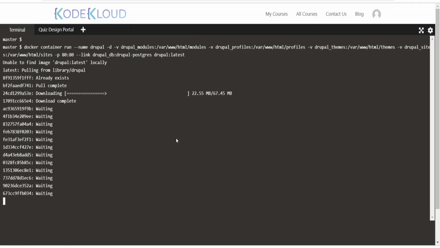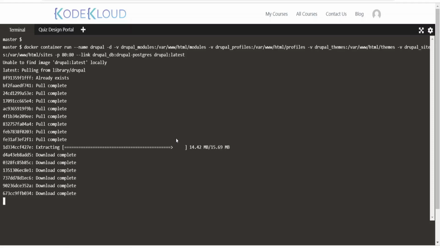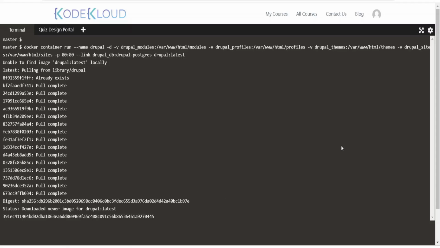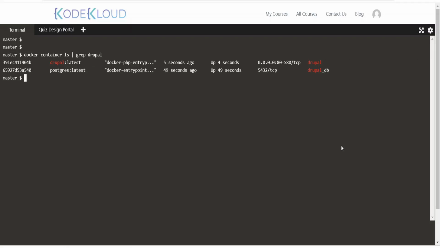Next, create the Drupal container itself using the syntax shown here. This container makes use of four bind mounts for different directories used by the Drupal application. We have also linked the Postgres DB container to the Drupal container using the --link option. The Drupal instance is port forwarded to the host port 80. Once both containers are up and running, Drupal can be launched by connecting to port 80 on the host, or simply by launching a URL at http://localhost.